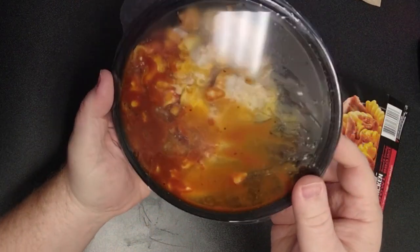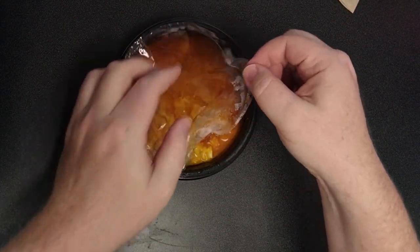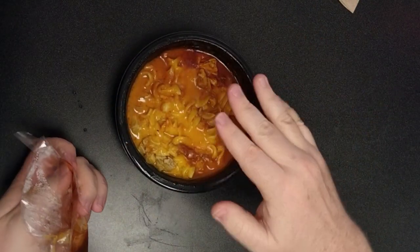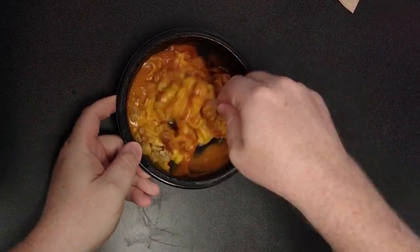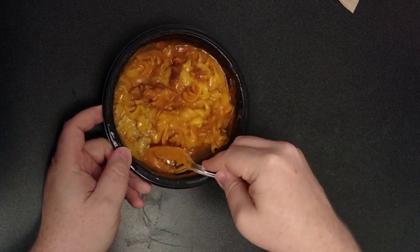Okay, and this is what you get. Again it's all gone squampus on me. It is out of the microwave and I've let it sit for a couple of minutes as required. First off, it does smell great. That barbecue sauce smells amazing. It looks runny, but it's mostly this barbecue sauce, and the barbecue sauce is a little thicker than it probably appears on camera.